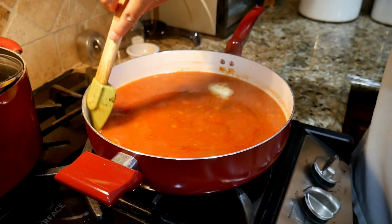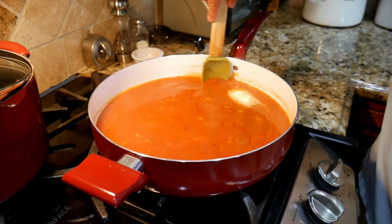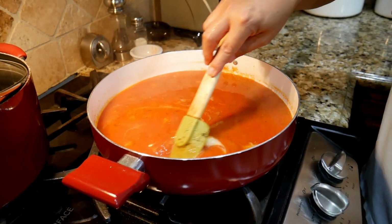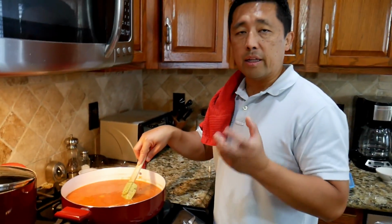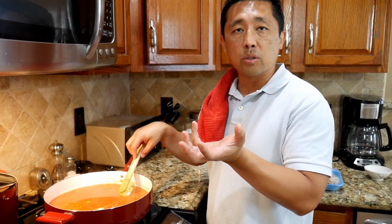Cioppino, it's more of like a soup. At the same time, for this recipe here, we're making it a little bit thicker and creamier for pasta. So it's almost like a pasta sauce. Yeah, right? Pasta is an option. Yeah, it's optional. A lot of people eat this as a soup. Also, a lot of people, when they make cioppino, use whole clams and mussels, and they'll make those fresh.